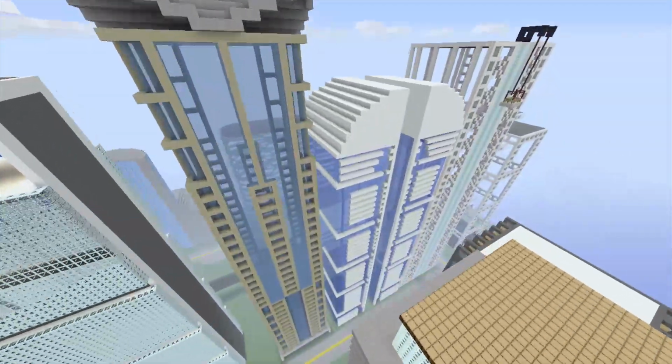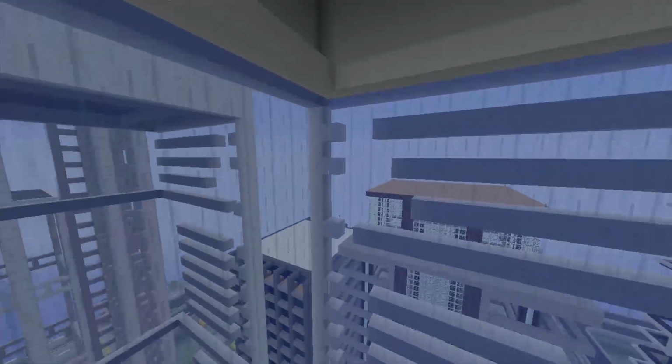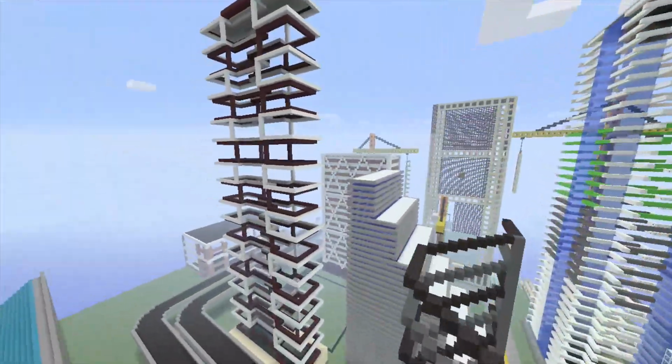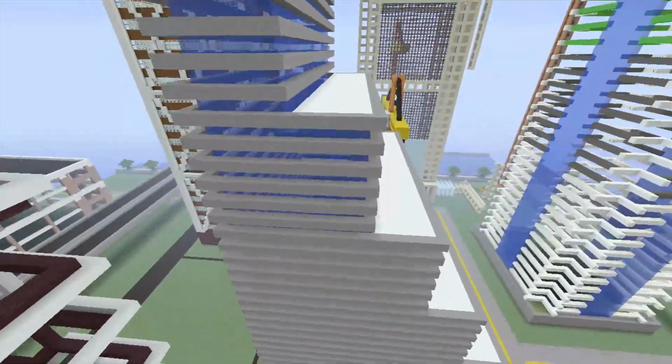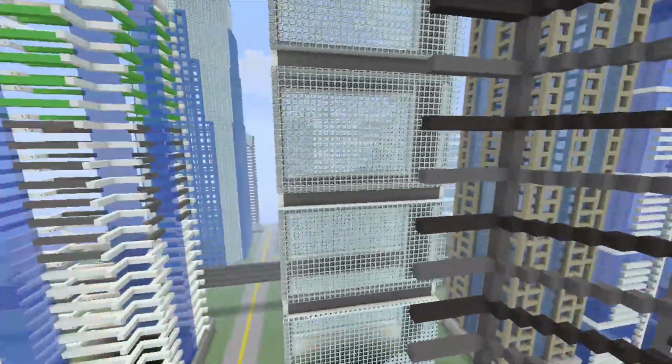You actually notice that one thing I'm using for windows now is water, because water gives it that more blue look, and it's also a lot easier to get the entire building filled up with windows a lot faster. So you will see a lot of water for glass on a lot of these buildings.